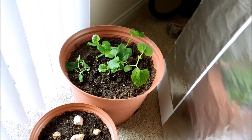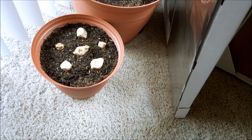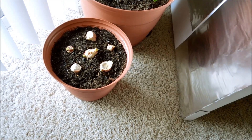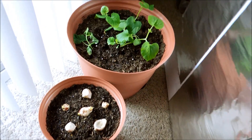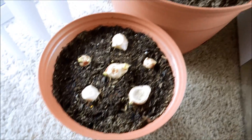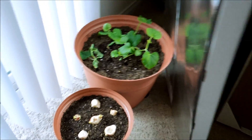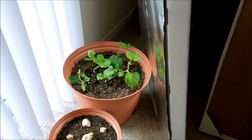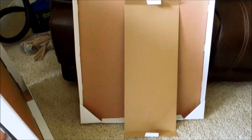Look how much darker it becomes when I start to peel it away. The most obvious spot is right over there on the carpet, but that's just because it's a reflective surface with synthetic fibers. The pots also become much brighter. The rest of the light is just getting absorbed by these plants and the soil. So that makes a huge difference. I ran out of aluminum foil — that's why this isn't complete — but I'm going to go out and buy some more. These are all very cheap materials, very realistic for anyone who wants to copy this.